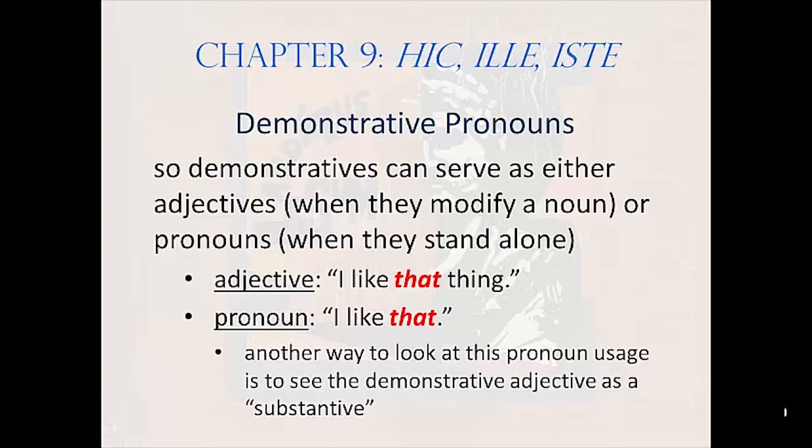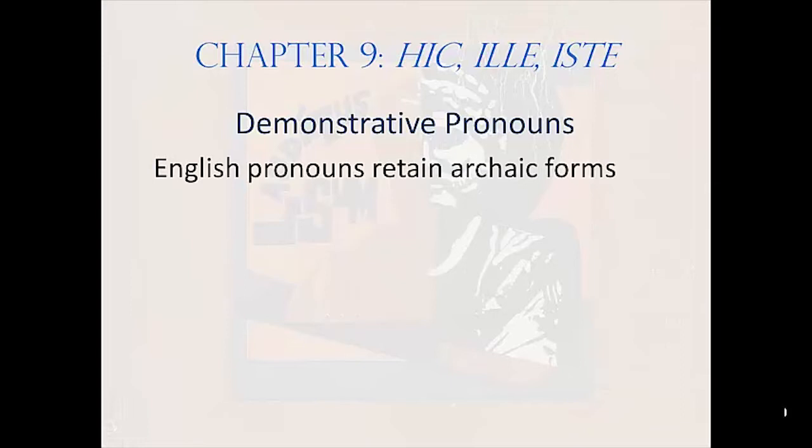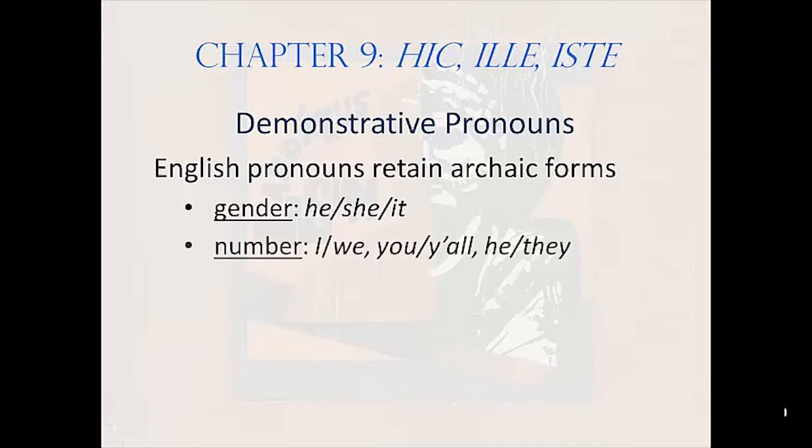English pronouns are the only place where there's anything corresponding to that practice in our language. Our pronouns are, in fact, archaic forms, retaining grammatical information which our nouns and adjectives have long lost. For instance, gender: he, she, it. Number: I versus we, you versus y'all, he, she, or it versus they. And even case. He is nominative, his is genitive, him is accusative. She is nominative, her is genitive and accusative. It is nominative and accusative, its is genitive.